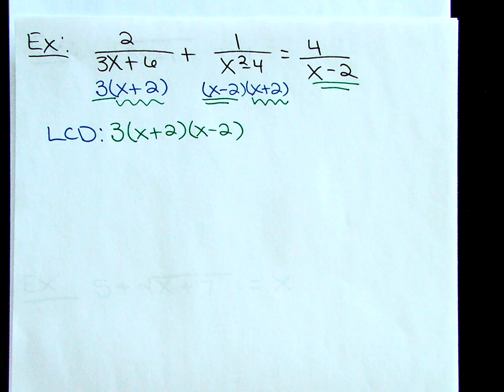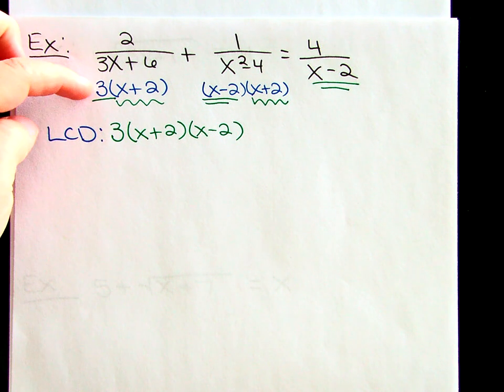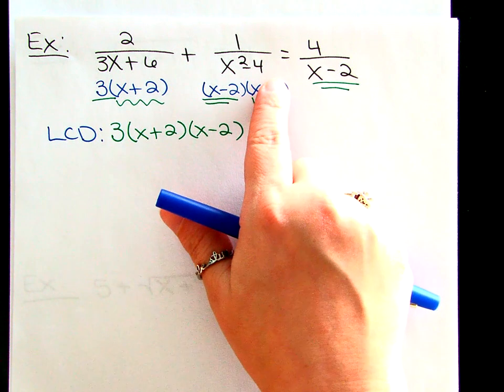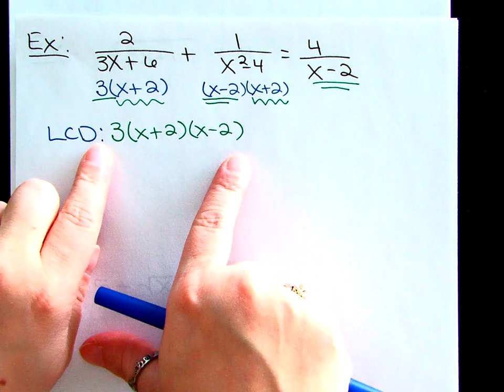So our least common denominator is all of that. I took the bits and pieces from our denominators that overlapped and I only wrote them once, and the bits that didn't overlap at all, like our 3, I just wrote it down by itself. And I strongly recommend leaving it in the factored form like this instead of saying, well, that's going to be 3x squared minus 12. I wouldn't do that.